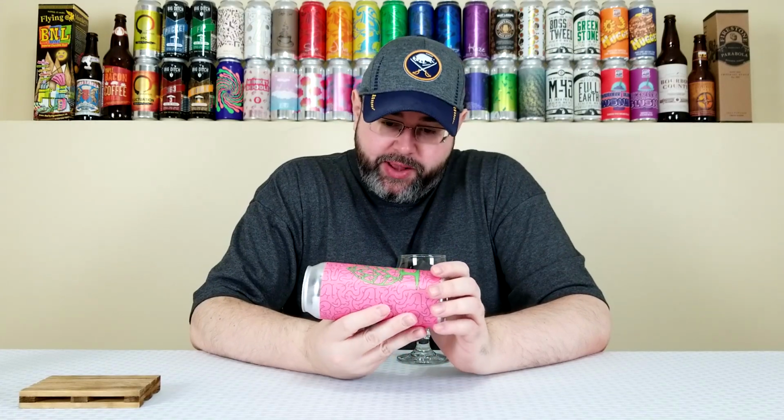This can is approximately 5 weeks old. This one is brewed with Cashmere, Rakau, and Mosaic hops. That's all I know about it. They don't have much other information on here, but I do like, I believe, the Green Day reference. So sweet, old school Green Day reference too. Anyway, let's crack this one open, get into the hashtag proper glassware, and go from there.